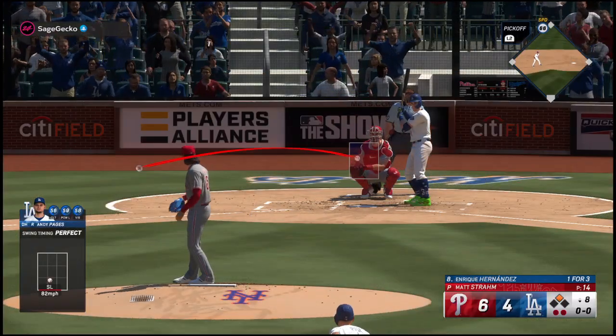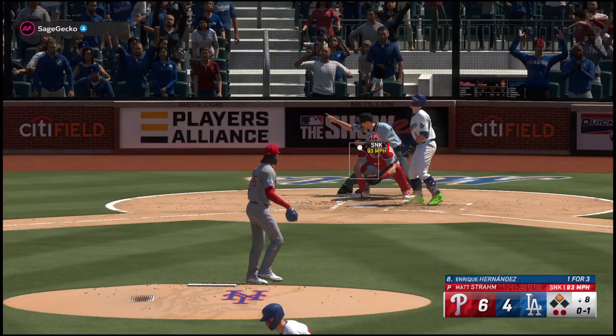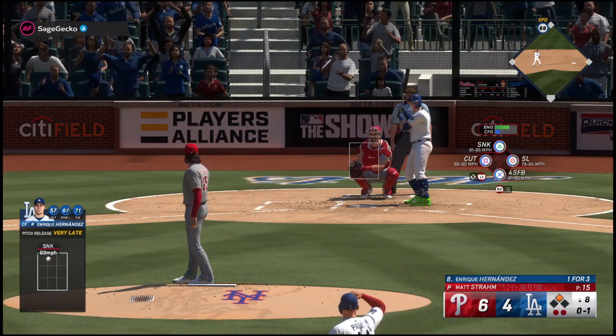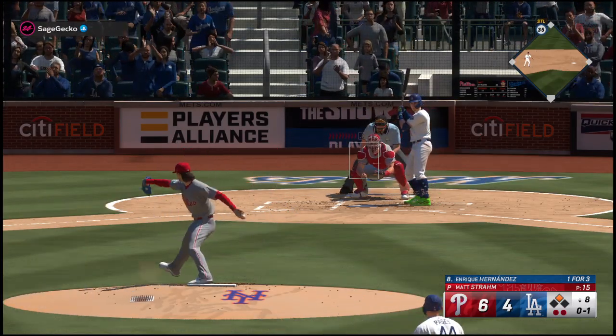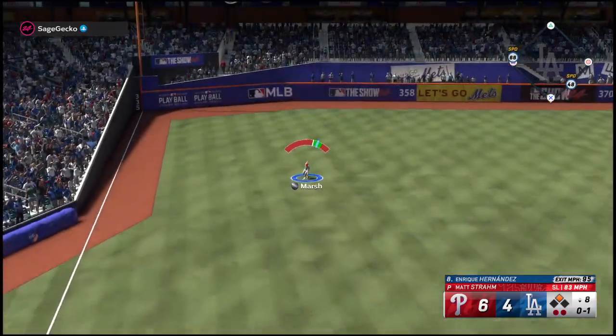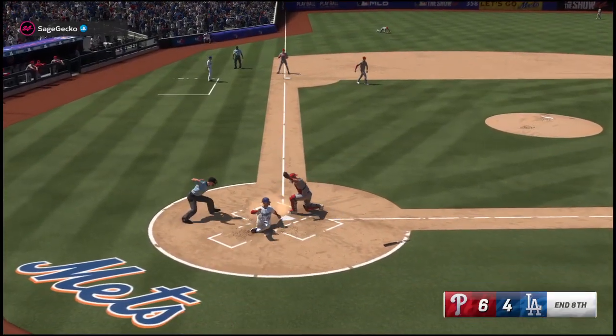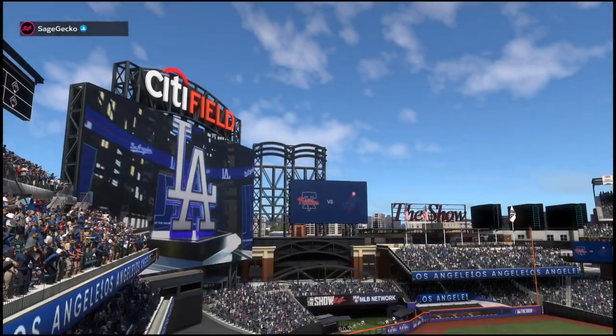Just a solid swing right there. Caught it out front and ripped it into the outfield for the base hit. Those always feel great. Hernandez in the box now. Takes strike 1. Sharp grounder. That's through for a base hit. Here comes Pajes around third. And he's out. Cut down, and that ends the inning.